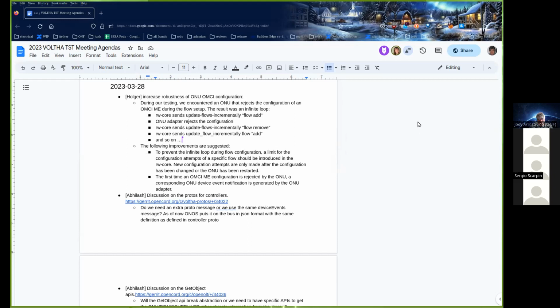Because the main idea previously, as far as I remember, was to return an error from the adapter to the RW core, and from the RW core to the application, so that if anyone wants to retry, they can retry to give the service again or send the flow again.